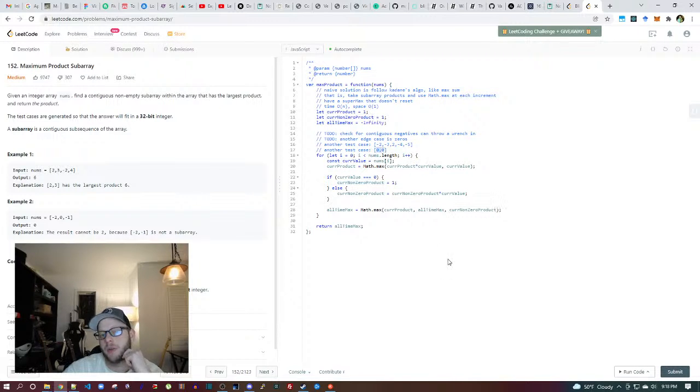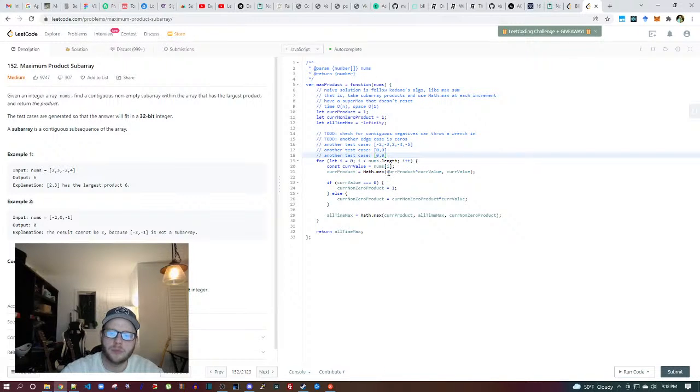The true answer would be 0. I think it's a special case where the value is 1. So consider the case where the value, like why would this truly be 1? It would be something like this. Or 2 negative ones.